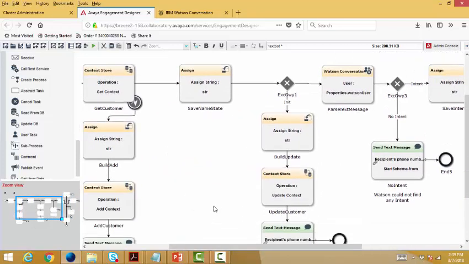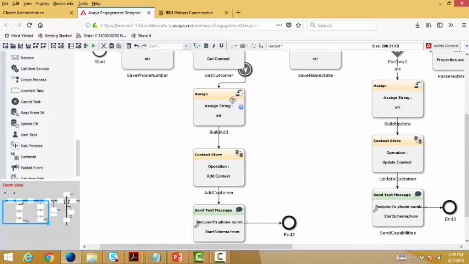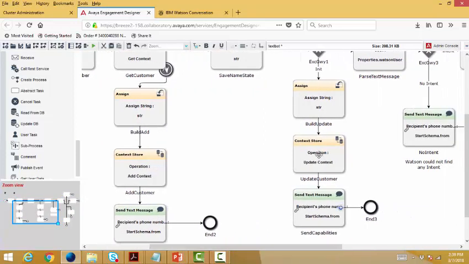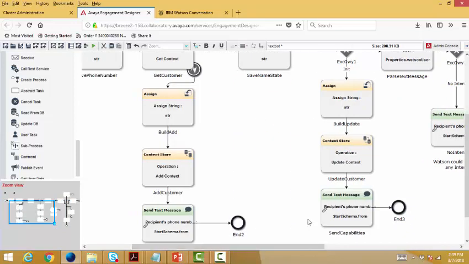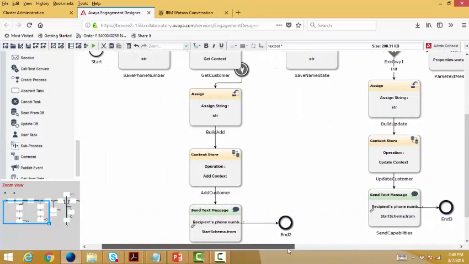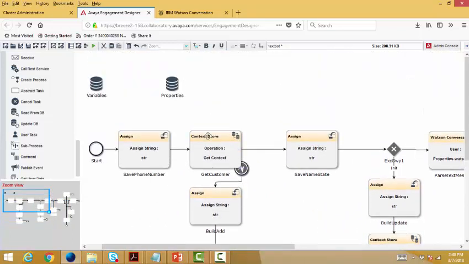I should point out that in all of these cases, when a text message comes in, it processes the text message and then ends. It processes the next text message and ends. There's no sitting and waiting for the next text message. All of that matching is really done through the context store. So I don't send a text message and wait for a response. I tend to send a text message and end. And any of the state machine, in a sense, is within the context store.